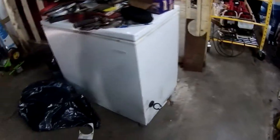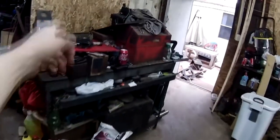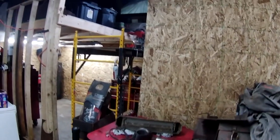So yeah, I want to finish this up. I appreciate all the help I've had just last year with one of these whatever years. I'm hoping by the end of the year to have this closed in. That ain't never gonna happen. I'm hoping to have the 2x4s for this so I can finish that, but that never happened. It's $30 for one sheet of plywood that I need. I'm looking at probably $100 just for a little bit of material I need.